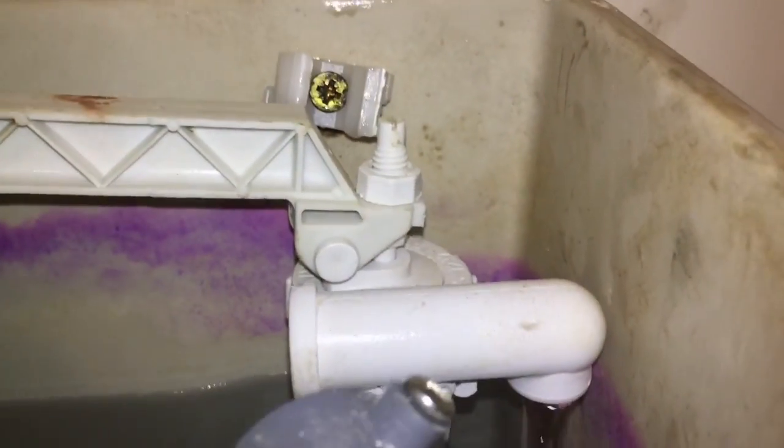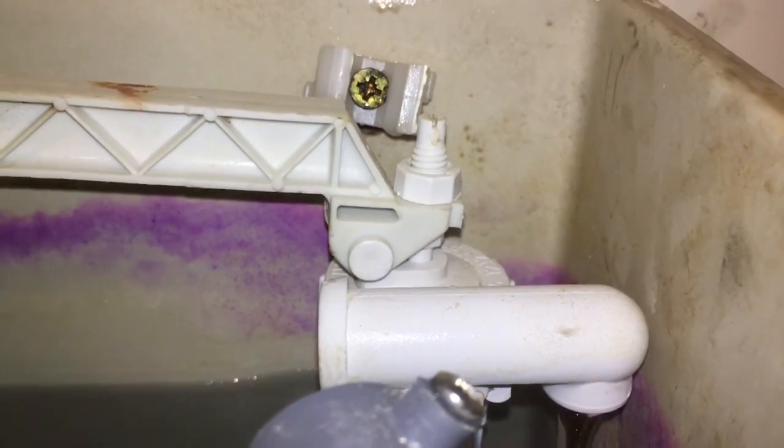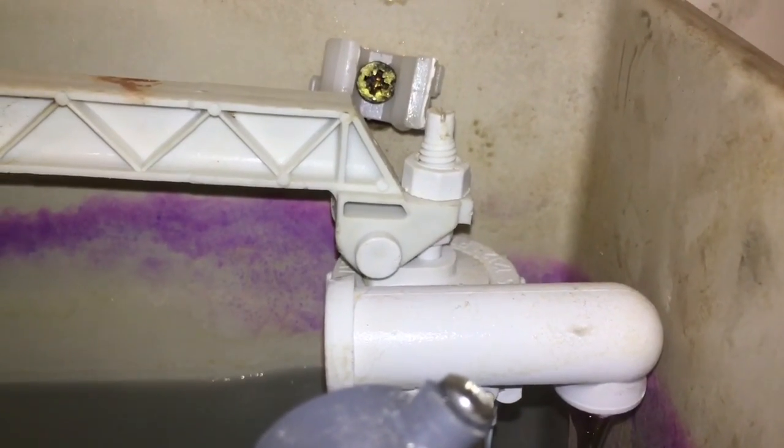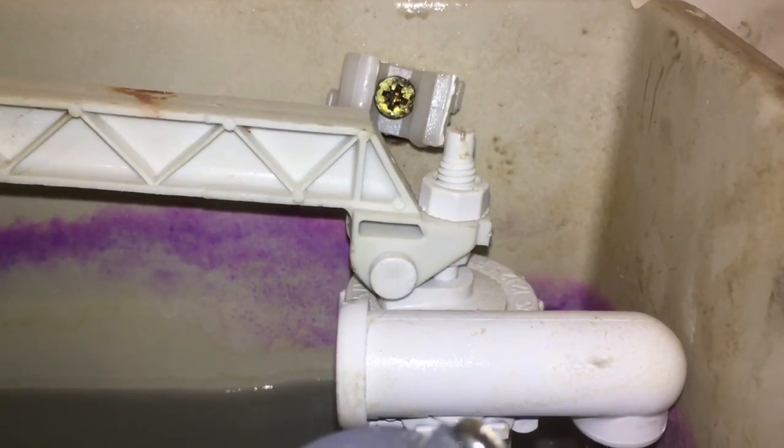So we'll just let that fill up, and when it shuts off, we're just checking for any kind of noise, any kind of vibration. So I call that a good job.